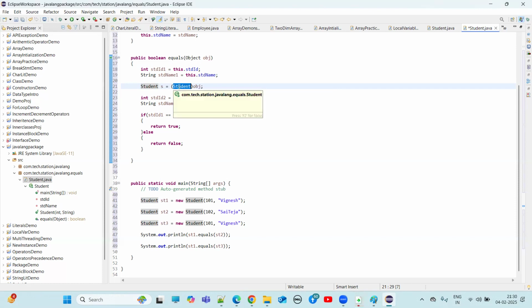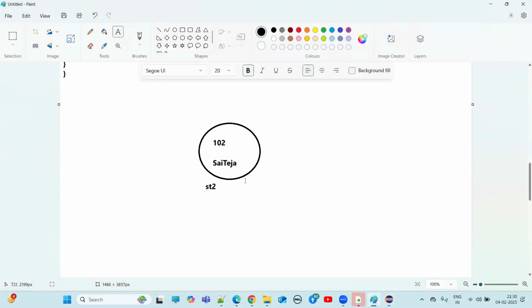Which type is it? Student type. So I need to take Student s. Please go and refer to the typecasting classes we completed already. So now this is s. See now, this st2 is represented now by s. Variable s is also representing this st2.